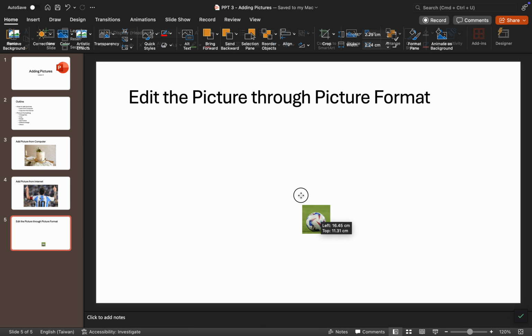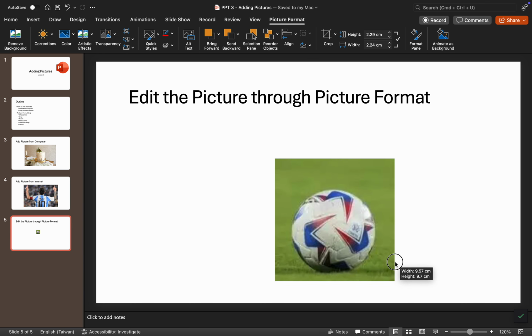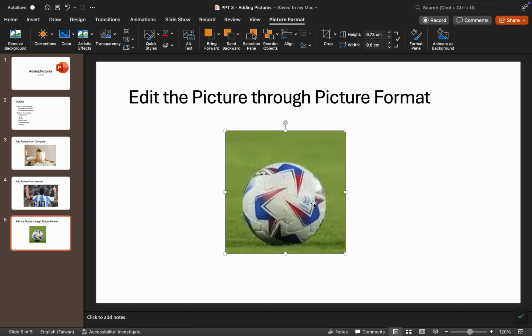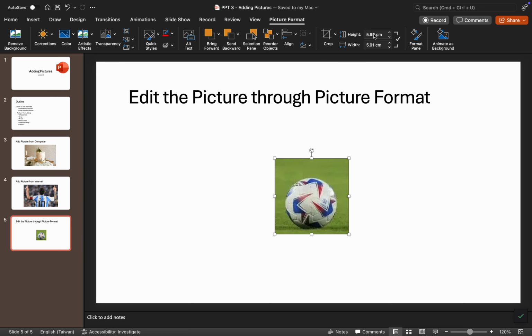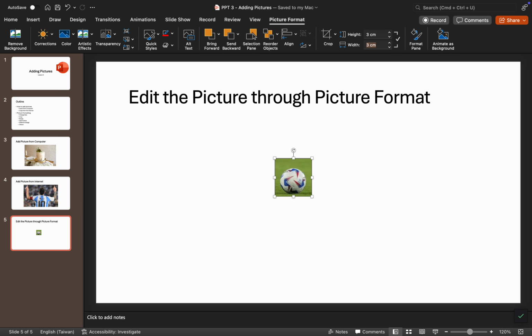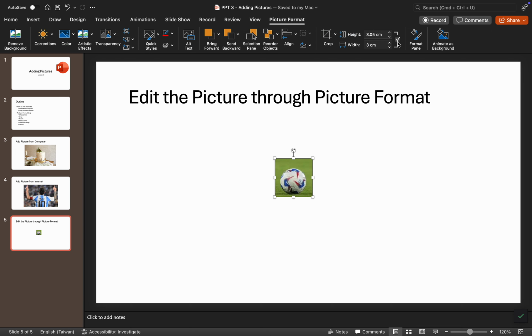Now you have the ball, but it's too small, so to resize it, you just drag these square corners and make it bigger. But right now it's pixelated, so that's not recommended. Or you can set a specific size, let's say 3 centimeters by 3 centimeters. But sometimes it doesn't work, because this is maintaining the aspect ratio.